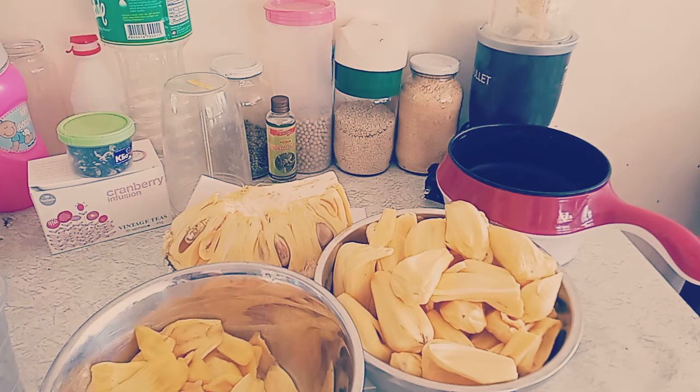This time I'm going to make something out of jackfruit. We have plenty of jackfruit here, so I'm going to make sweetened jackfruit. So be with me guys as I do the job.